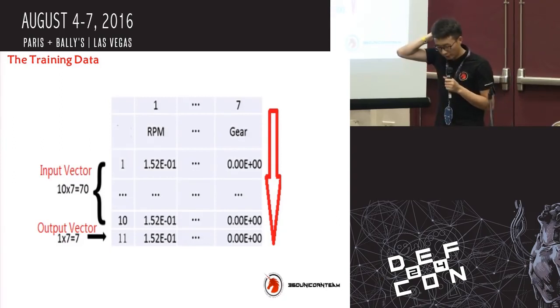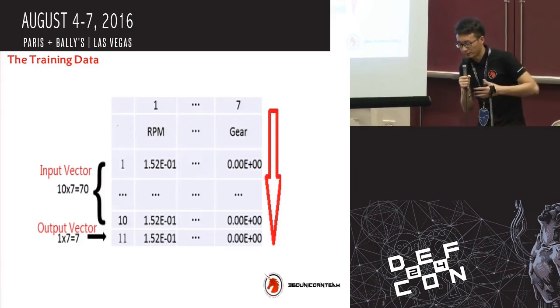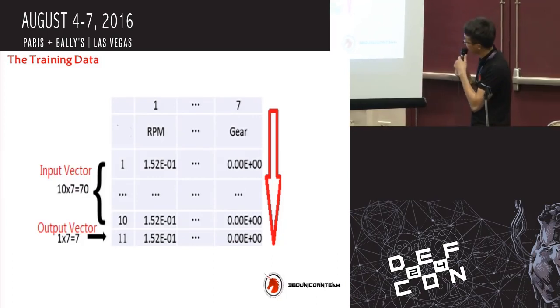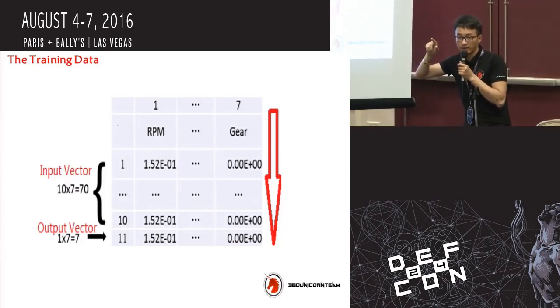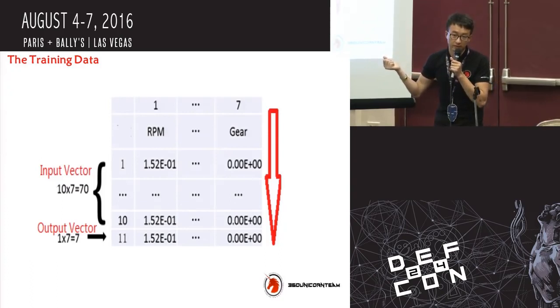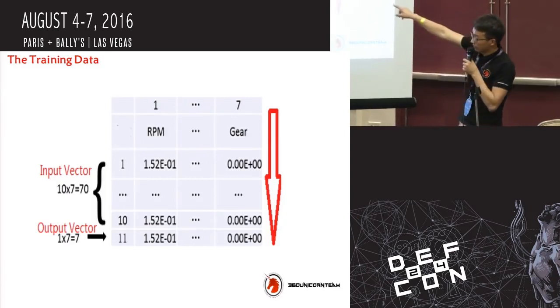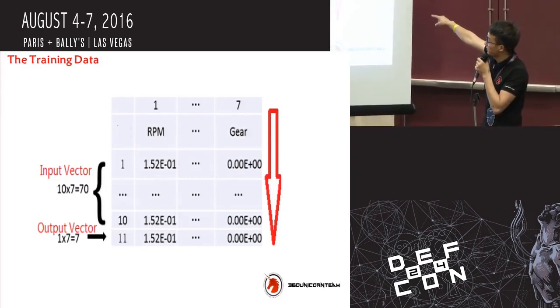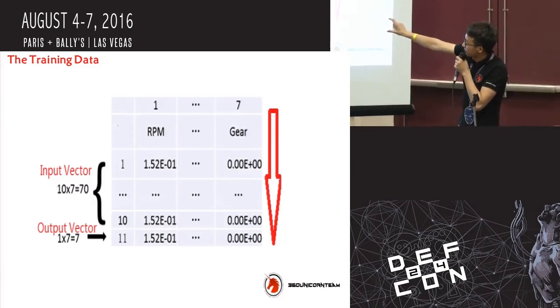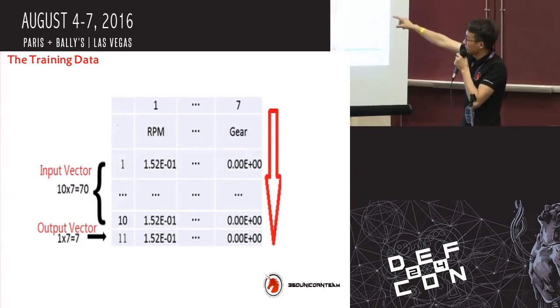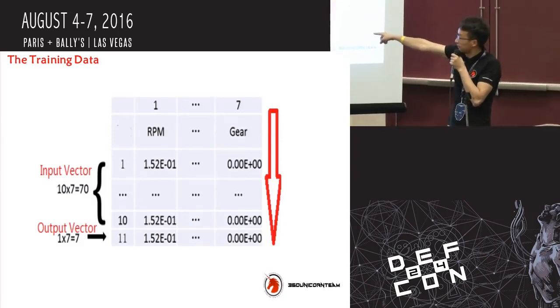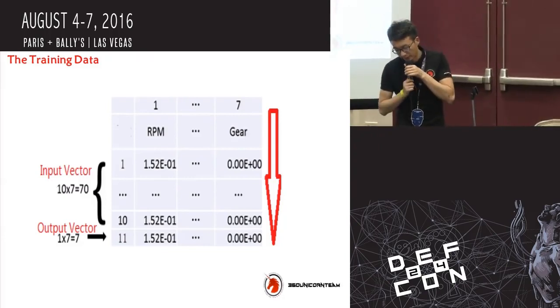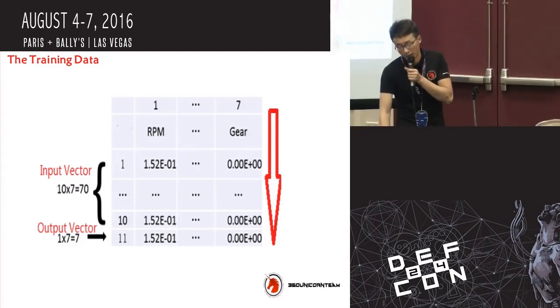How to explain this? I use the values of those parameters from time t minus 10 to time t minus 1, and use the values between that time to predict the values at time t. Does that make sense? I used 7 parameters, the intake pressure, the RPM, the speed, and so on. This is how the input vector and output vector of the neural network are formed.